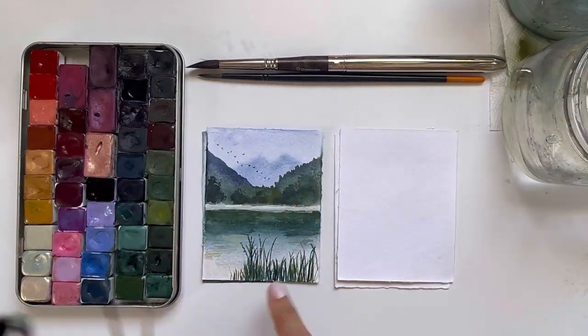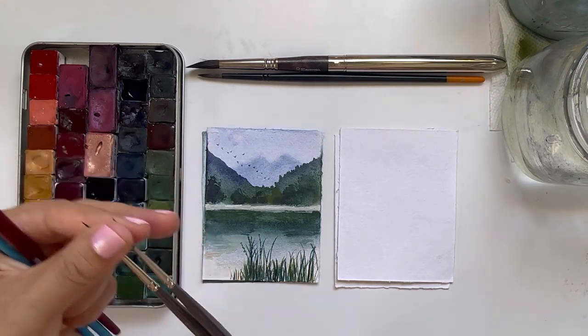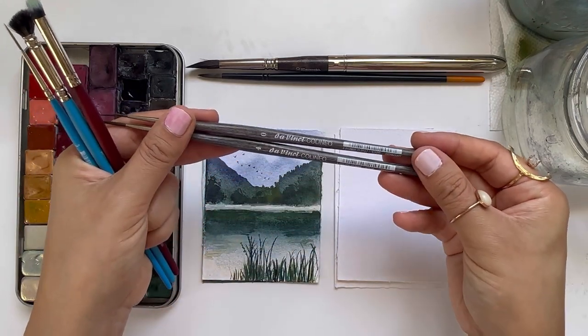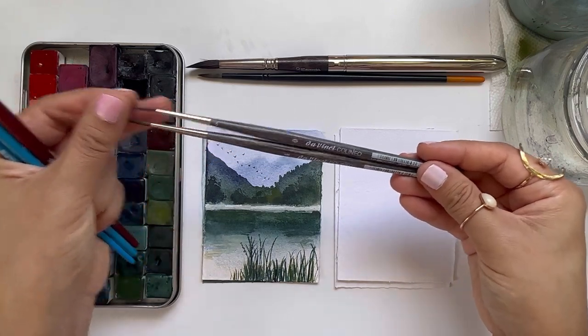I have a Da Vinci colineal liner for the grass up in the front. I use a size 4 and a size 0. It gets really nice, long, thin, fine lines.